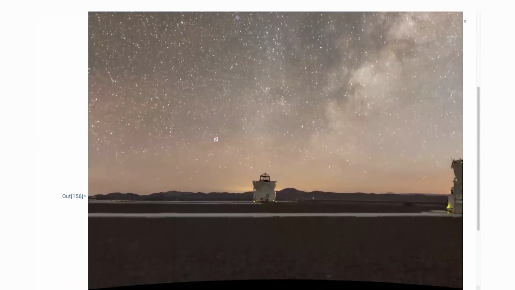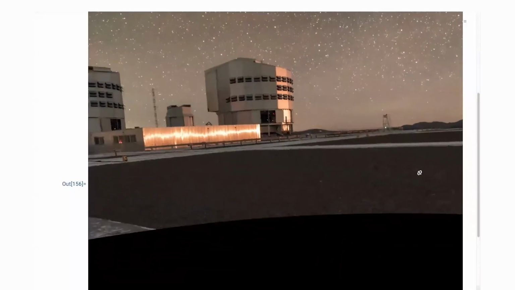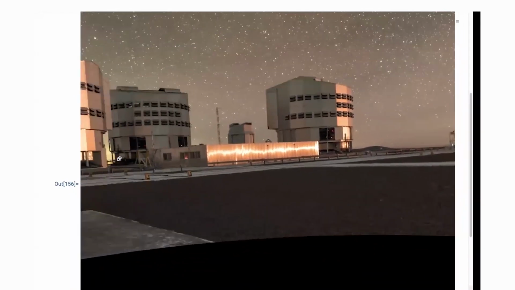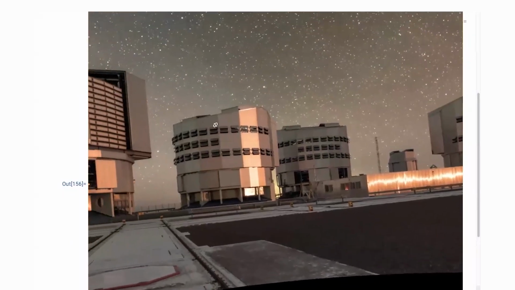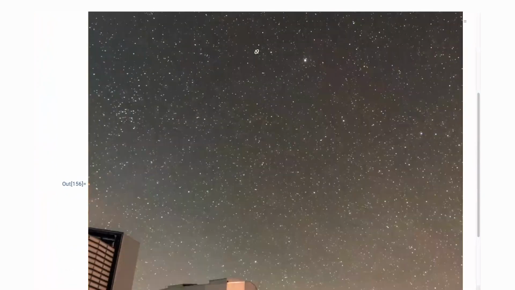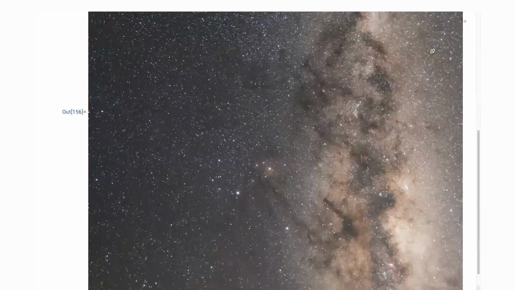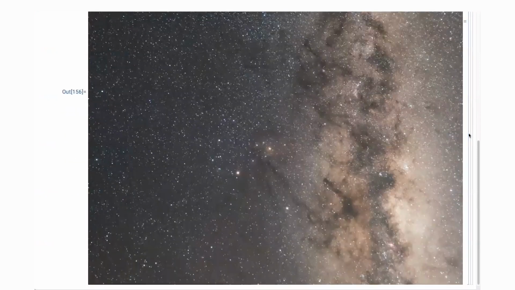So this is the night sky above the European Southern Observatory in Chile on the high Andes Mountains, and you can just move around. I don't want to tilt this here. You can see the large telescopes nearby, or you can just basically look up. Okay, look up. Come on. Look up, and eventually, if you're lucky, you should see the Milky Way somewhere. Here we go. Okay, so in principle, you can do all of that we just did a second ago. Let's close this and move on.